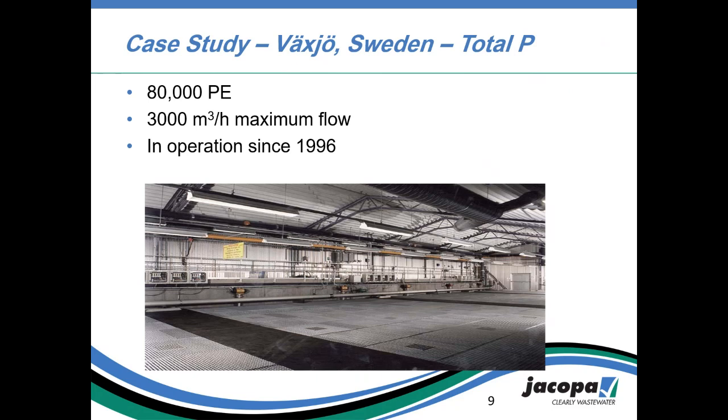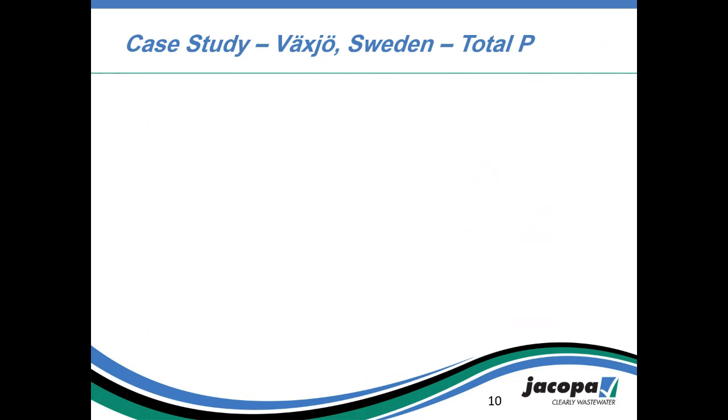It's a big plant, 80,000 population equivalent, and about 3,000 meters cube per hour as a maximum flow. So a big plant by even UK standards. But it has been operating an awful long time. So it's a big plant, so it requires a lot of filters. In this case, we're using concrete-based Dynasands, where you have a number of Dynasand internals in a concrete basin. We have 6 basins with 10 filters in each in a 2x5 format.